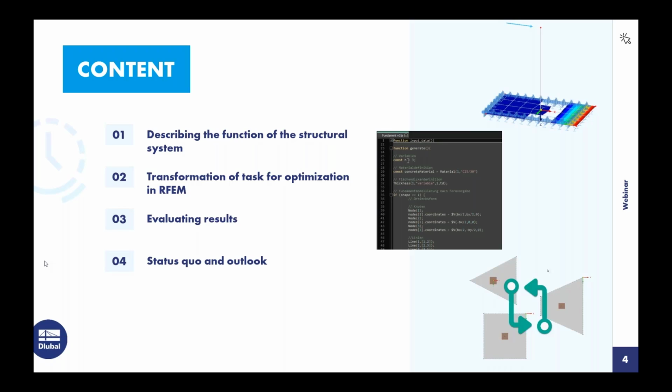Then we transform this model with an idea of optimization into RFEM. Finally, of course, we evaluate the results, and last but not least, I repeat all functions and features that exist right now and give an outlook to this technology.